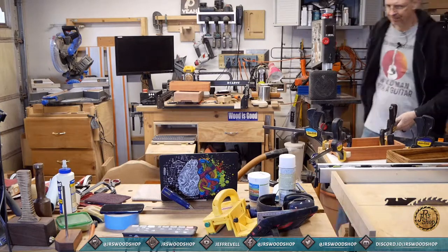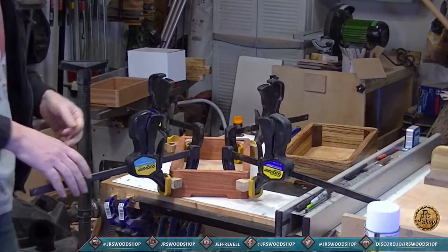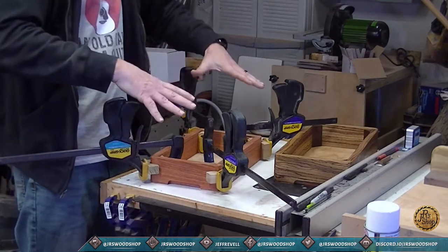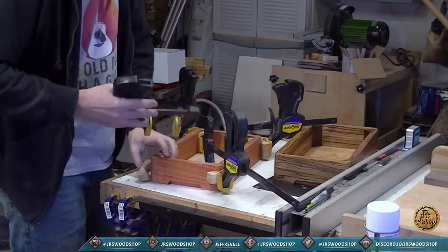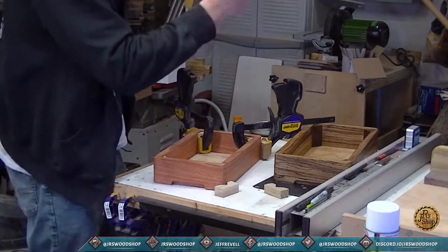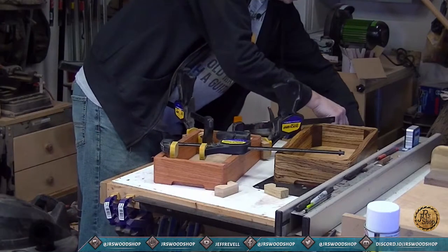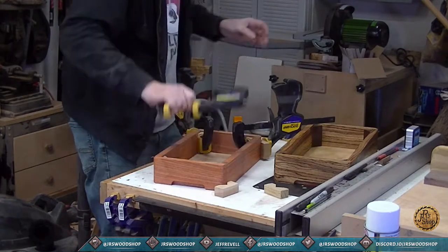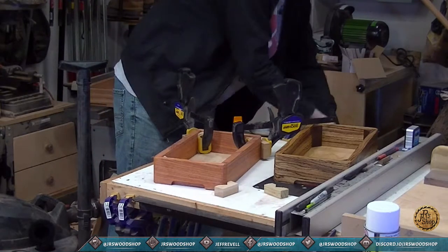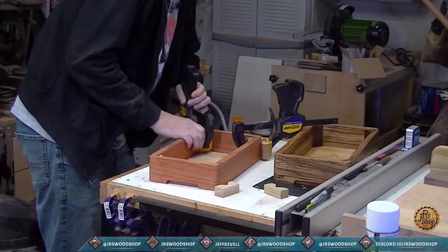All right. So let me switch cameras and give you a little bit better angle over here. There we go. So this is how I normally, well, these are big clamps, but this is how I put all of the corners in. I basically put a clamp on each corner, but I also use these little support clamps or support blocks behind the clamps to allow me to clamp in the corner and put the support in the right direction.